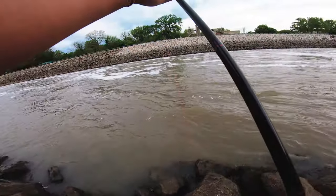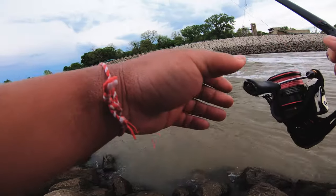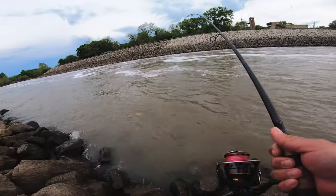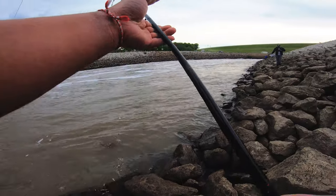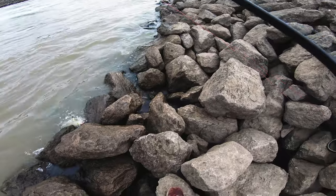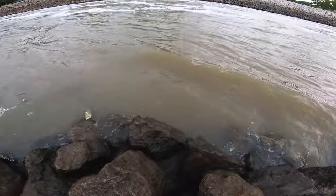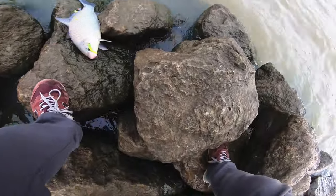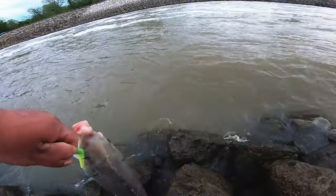Oh, we caught a carp. We caught a carp. I didn't realize that's possible. Carp! A carp! I don't know how. I'm gonna look at him. Should I boat flip it? Yeah, it's a buffalo carp. Caught him on the head too. Oh crap.